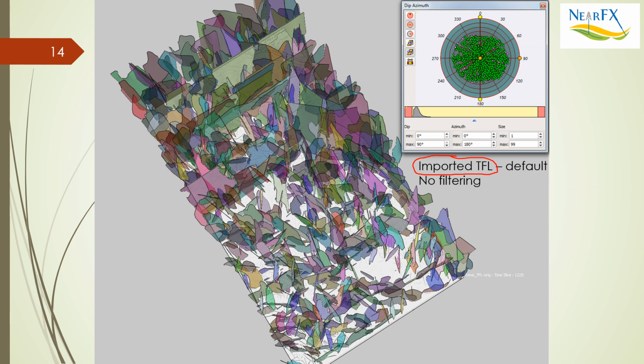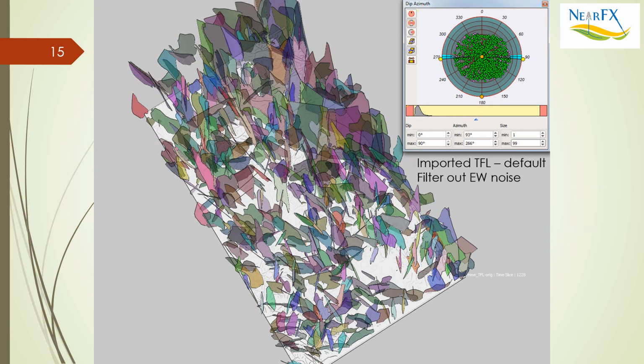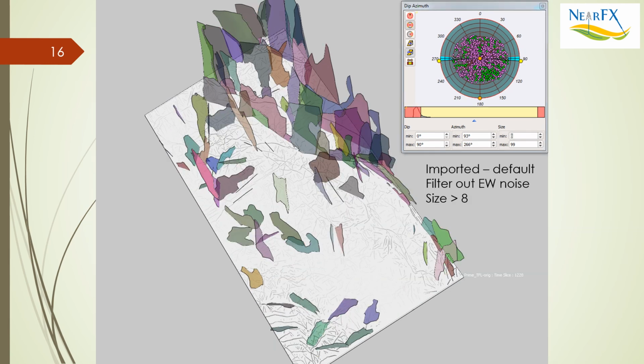And as before, you can see there is quite a bit of east-west noise that I need to take care of. Here, once again, I've filtered out the east-west values and come up with a much better solution that has a lot of small faults I need to take care of, but it seems to have a different solution for the problem. And here is this result after having eliminated, once again, all the faults below size 8.